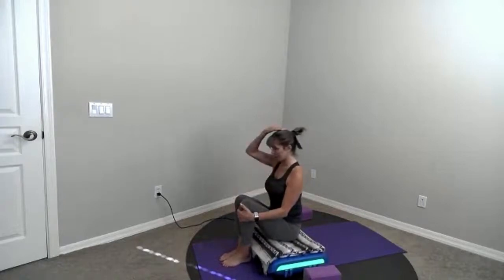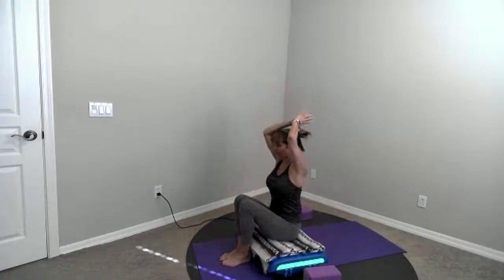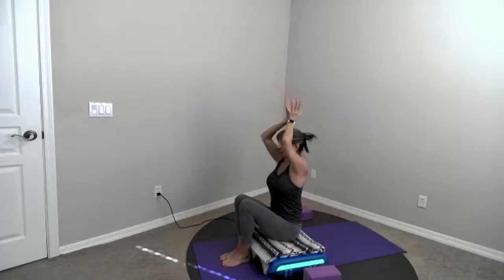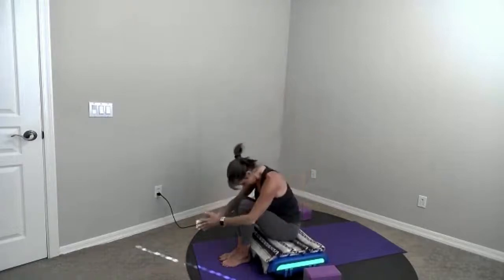Now, as we work into the crown chakra, I'd like you to imagine this circle of first purple, if you will, violet, and then the circle's going to open up. So sit tall, bring your hands over your head, interlace your fingers, but let the pinky finger lift up and reach up. We're going to sit nice and strong, grounded in our feet, and then all fingers open, and just the heel of the hands, the thumb, and index finger, the lotus mudra. We're going to open up and let divine light, spiritual connection come in from divine source, and bring that wisdom into our crown chakra and all the way down through and bow forward into child's pose.